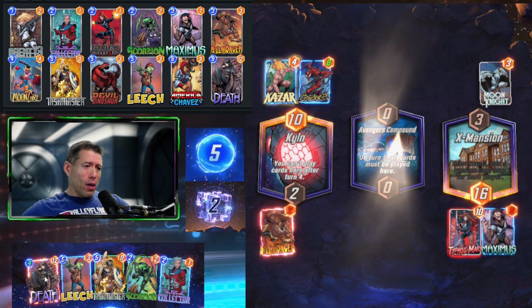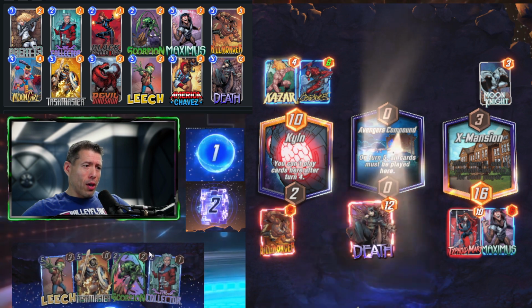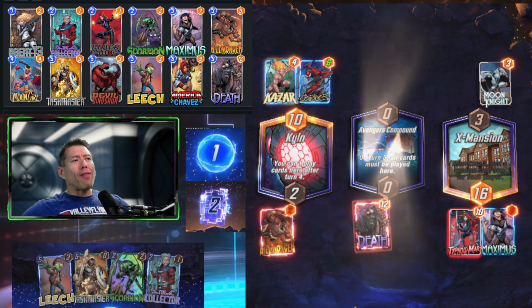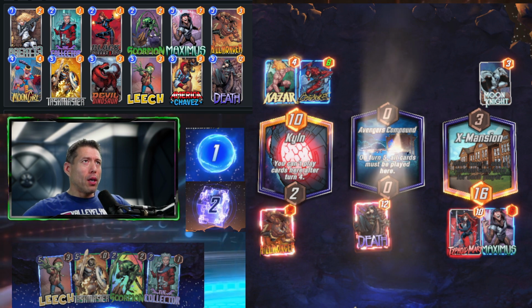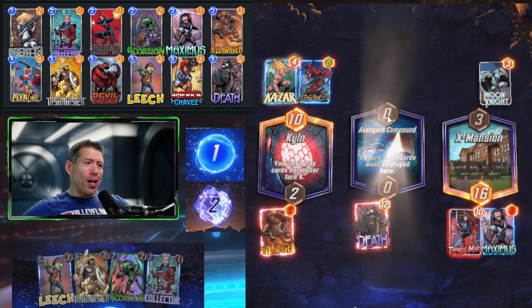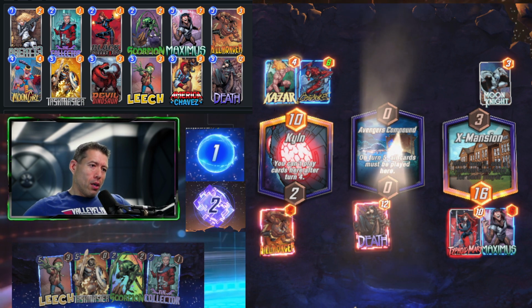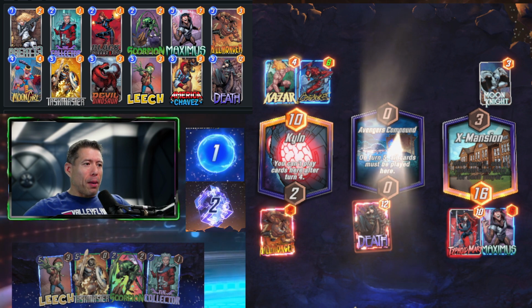We're gonna follow that up on turn 5 with Taskmaster. All right, so we're gonna go Death there. Hopefully they don't have a Shang-Chi or anything like that to counter us. Let's see what they do on this play. We do have the advantage. They can Shang-Chi us on turn 6 though and win all those locations. We'll see what happens. We'll see what they play.